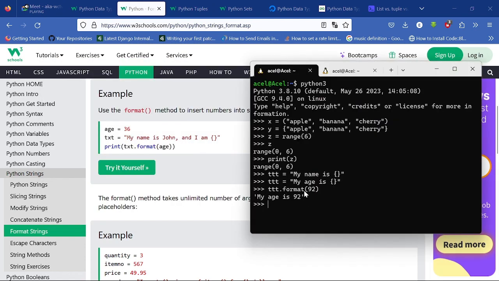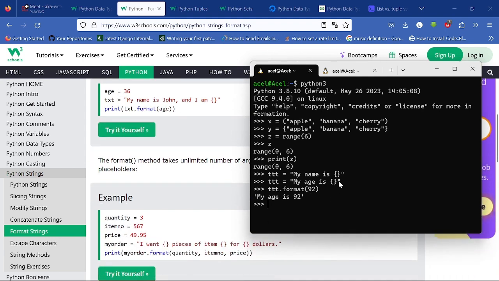Yes, it is still the format method. So you just replace what you pass with the curly braces, and you can pass in multiple values out front. So you can see that my name is this and I, this is, yeah. Now can I pass in values using something like tt dot format.